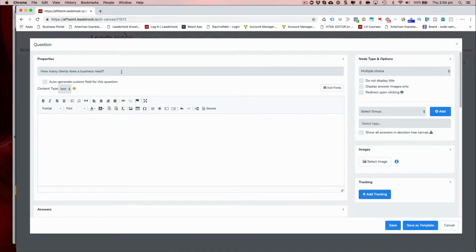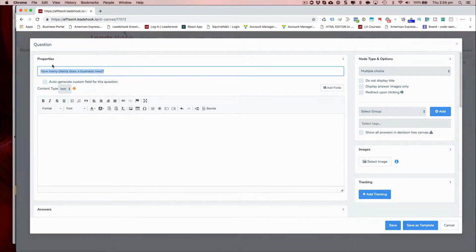Let's create another question to show something about adding and subtracting values. The actual question doesn't matter as long as we have one for the purposes of this demonstration. So, how many clients does a business need? I'm going to go ahead and say employee training is necessary.